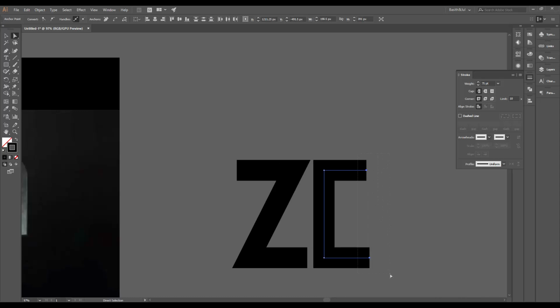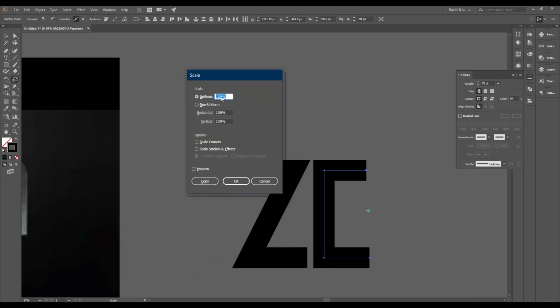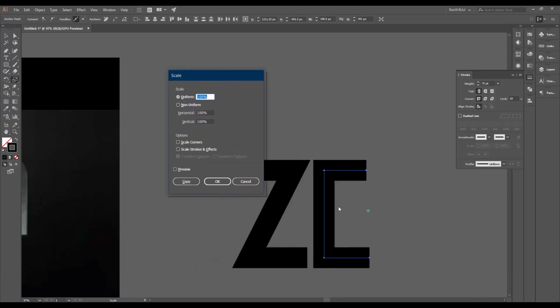I'm going to marquee select this, and then press S for the scale tool, and then hold Alt and click here to get this dialog, with horizontal and vertical. So I'm choosing non-uniform and then setting horizontal to 100, vertical to 0.